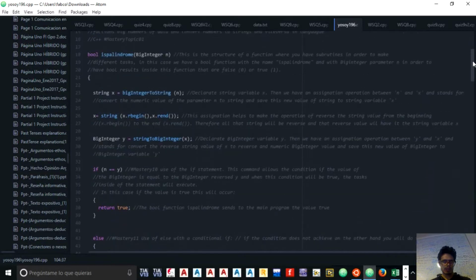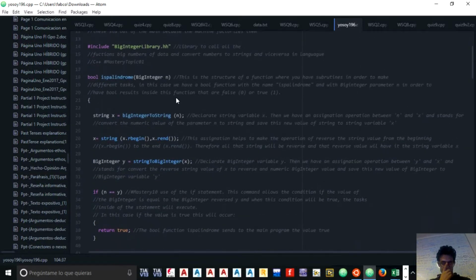The 10 is sent to this function, big integer n 10, and then we convert that numeric 10 to a string.